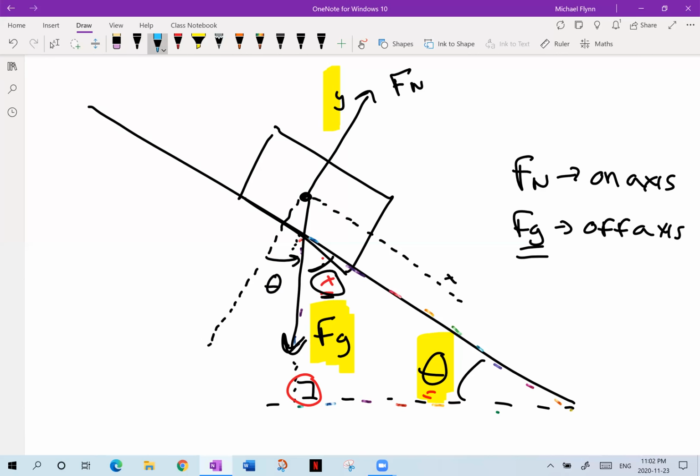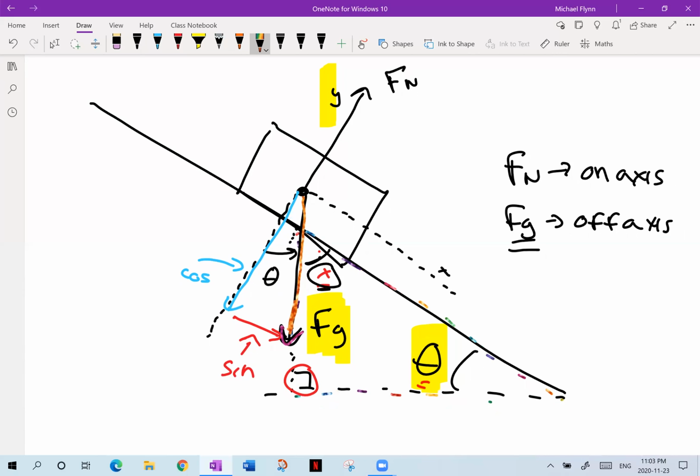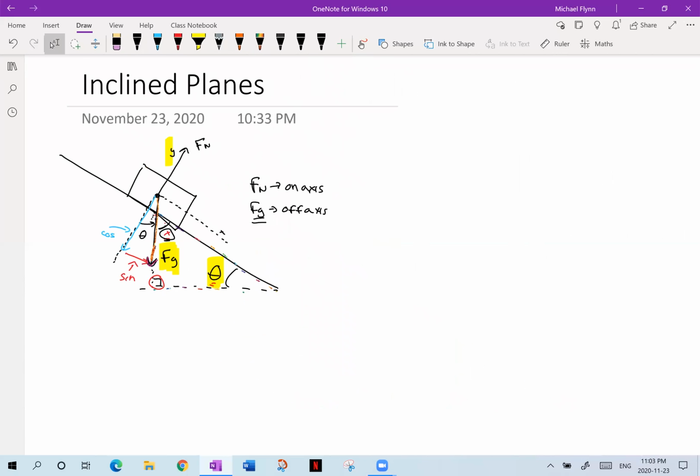And it's the off axis vector that we break into components. So I'll use two different colors. That force of gravity has a y component that I colored blue, but it also has an x component down the incline that I'm going to color red. Now the blue one goes with cos because it's adjacent to theta, whereas the red one is going to go with sine. And of course, the vector that we're breaking down is the gravity vector, which is the hypotenuse right here. That vector is the force of gravity, okay? All right, so because this is our free body diagram, now we're going to go ahead and do step 4 of our method, and break down the vectors by component.